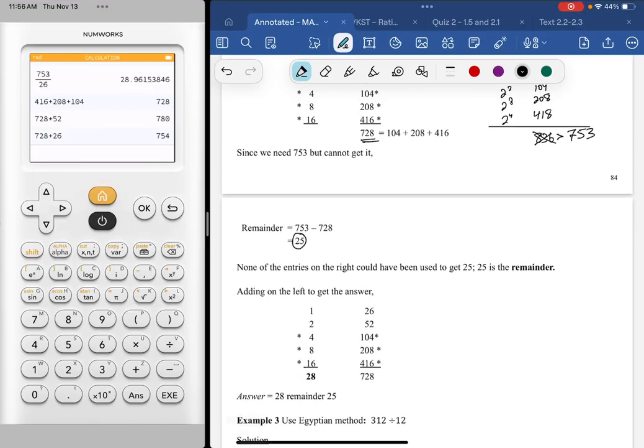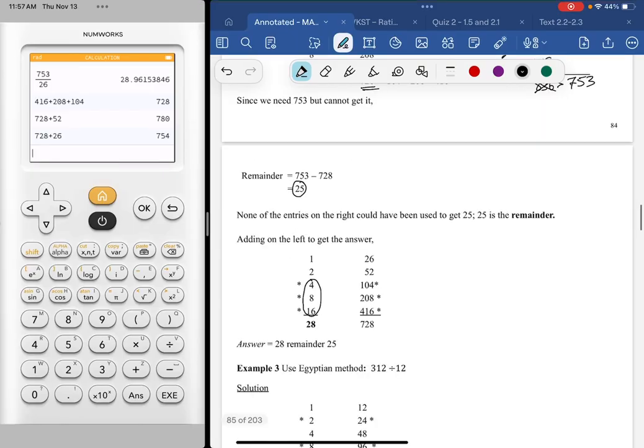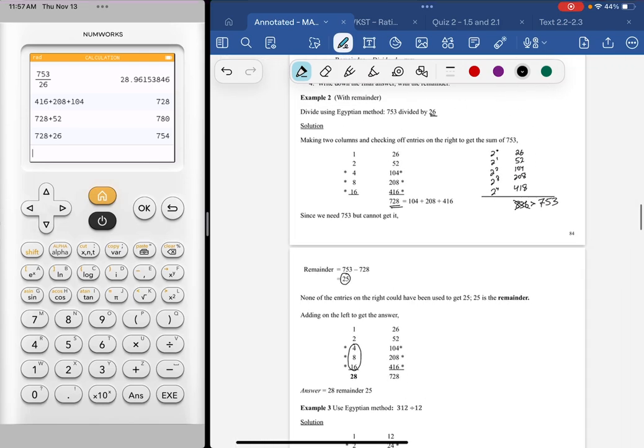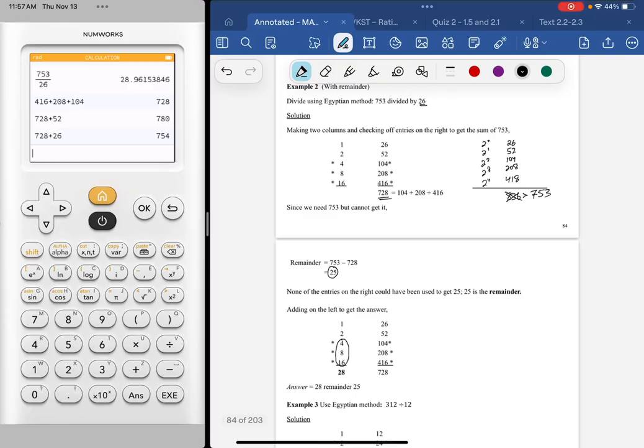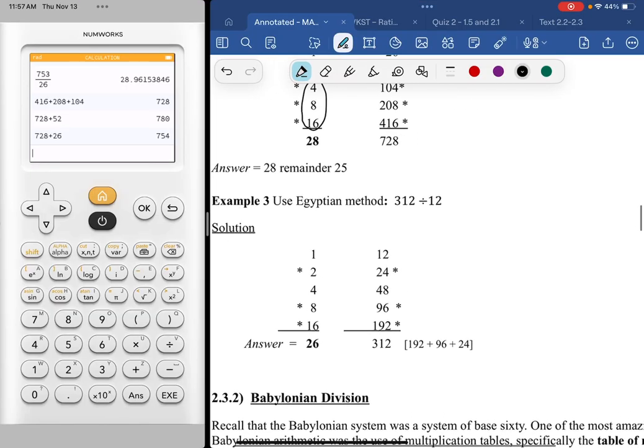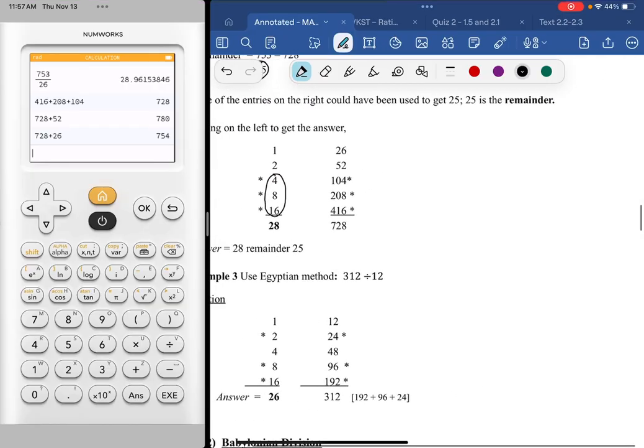So if I then only add the relevant values, the 4 plus the 8 plus the 16, I get a result of 28. That's these. So the 4 plus 8 is 12 plus 16 is 28. So I'll have 28 with a remainder of 25. Now, if you're comfortable with other forms of division, we would know that we would then take that 25 and divide it by whatever the divisor was, so 25 over 26. So we could make it a fraction, but like I said, we're going to save that for down the line.